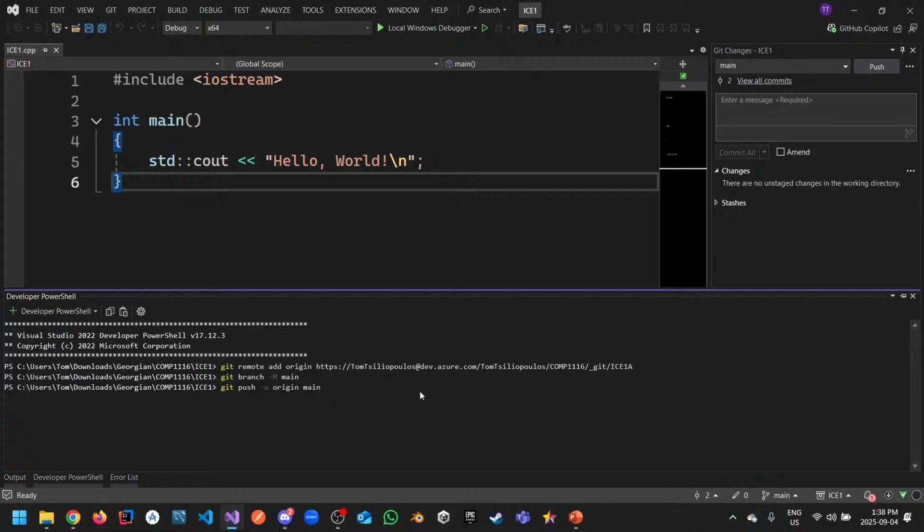Push means I'm going to send all of my local repository across the origin remote into DevOps in this case, or GitHub, or wherever it's pointing, into the main branch. That's where it's going. So git push, and it's going to ask you to log in. Let's execute this line. It'll ask you to log in for the first time with your Georgian credentials.